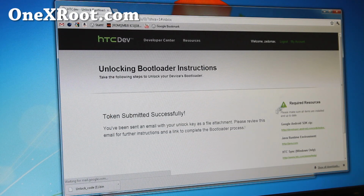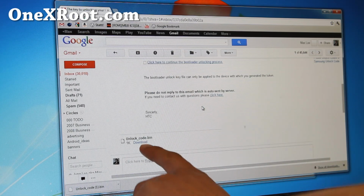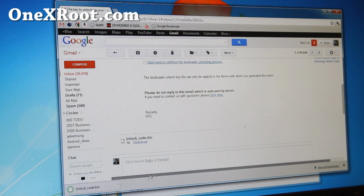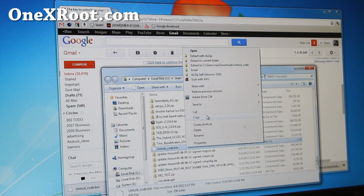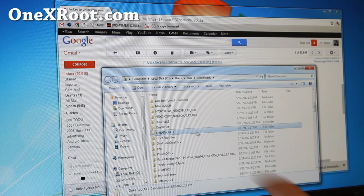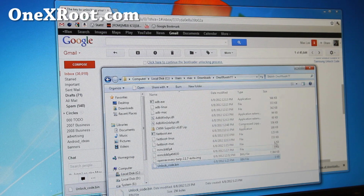Next, go check your email, and you'll probably have the email from HTC giving you the unlock code.bin. Simply do download, all right? And then it'll download it. Do show in folder, do a right-click copy, and go copy it to the 1x root att directory, where all the files are. Do right click, paste, so you have the unlock_code.bin.